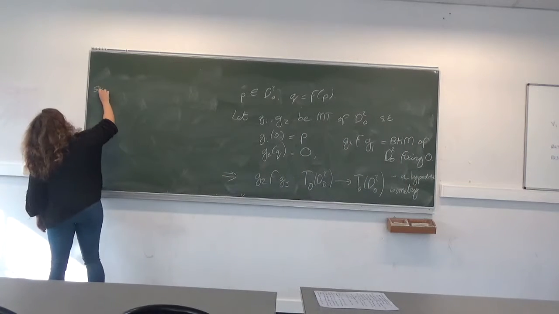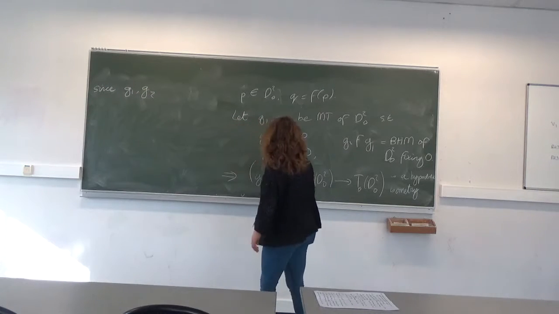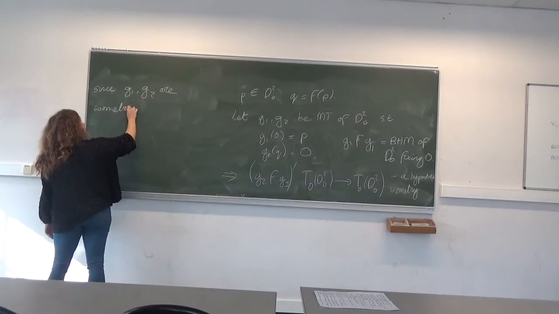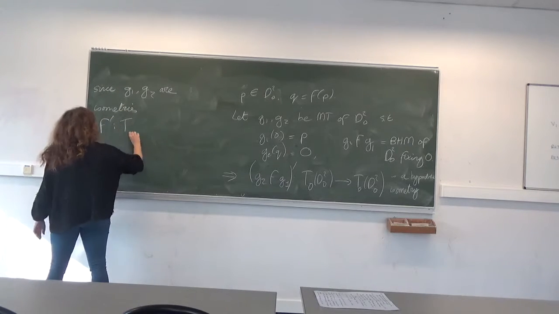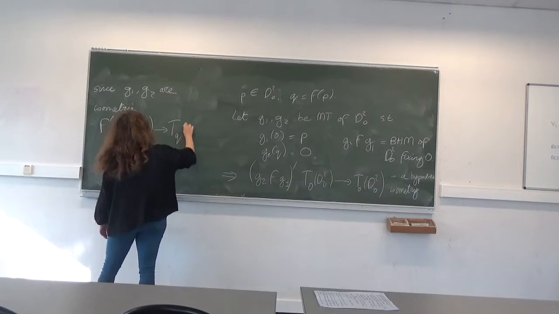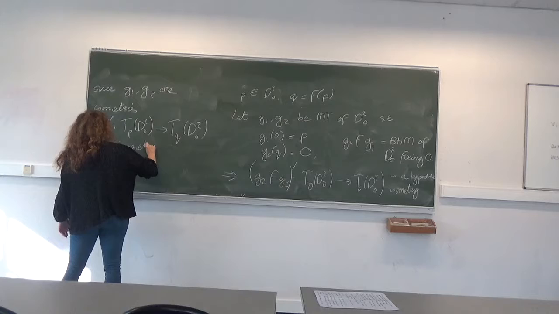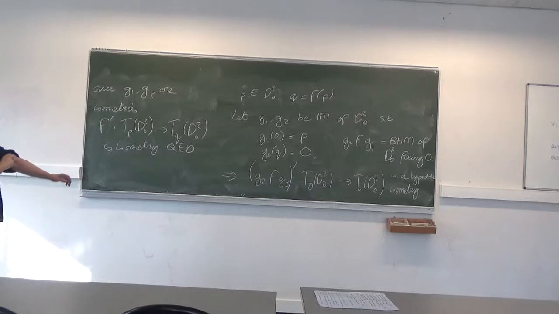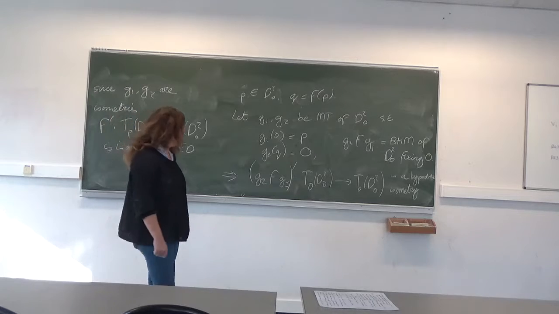So since G1 and G2, maybe I should call this the derivative at 0, are hyperbolic isometries, what I get is that the derivative of f going from the tangent space at P to the tangent space at Q is a hyperbolic isometry. Okay, and now what I've got left is to show that the only biholomorphisms are the Möbius transformations.